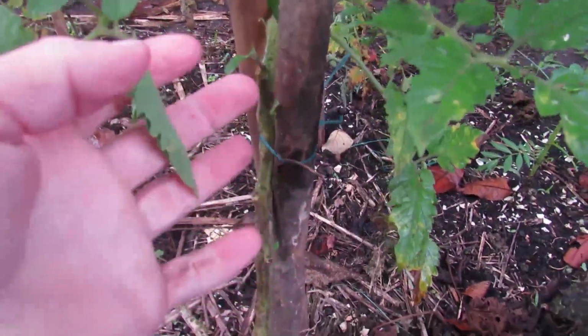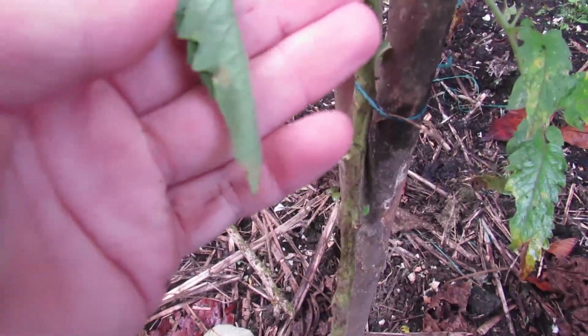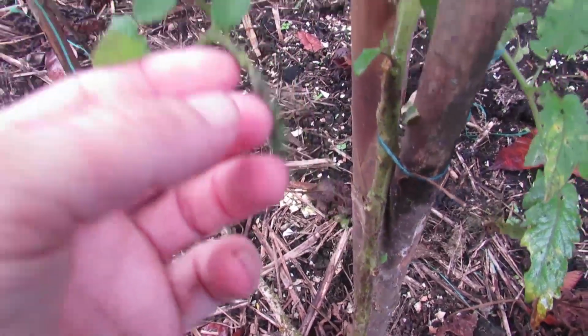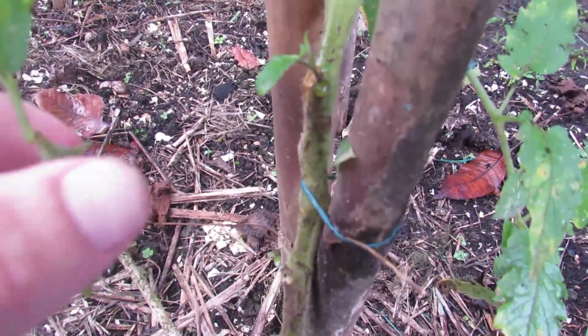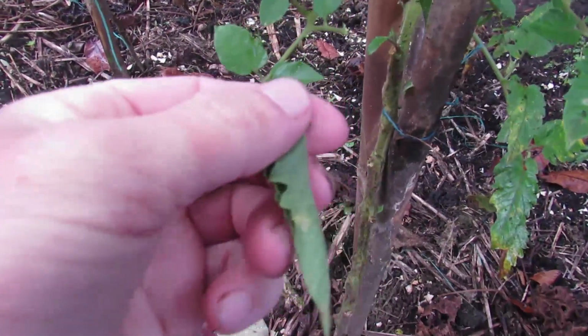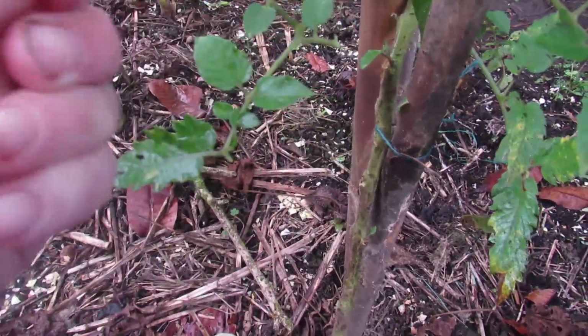So what they do is they cut the leaf right here, and then they fold the leaf like this or something, basically get it to shrivel up, and then lay eggs inside. Let me open this up real quick and show you the eggs. I don't know if you can see those black things on the top right there. Those are the eggs. So what we're going to want to do is take this off completely, and then squeeze it. There we go. That's all squeezed up.